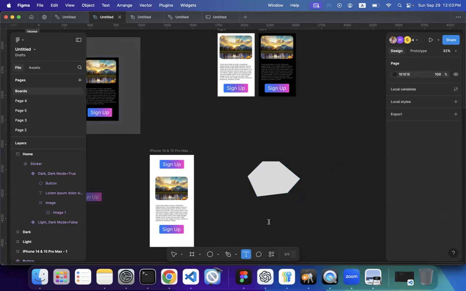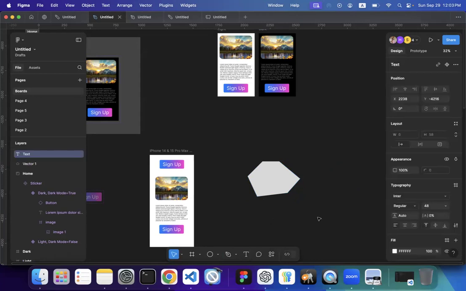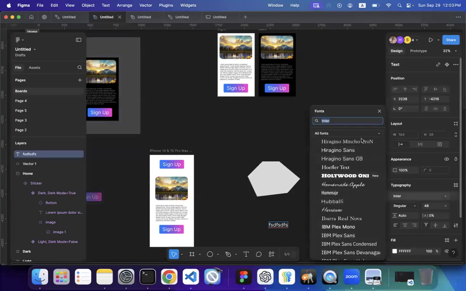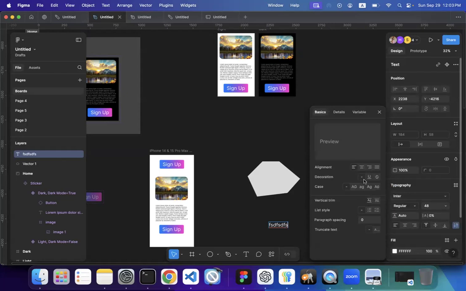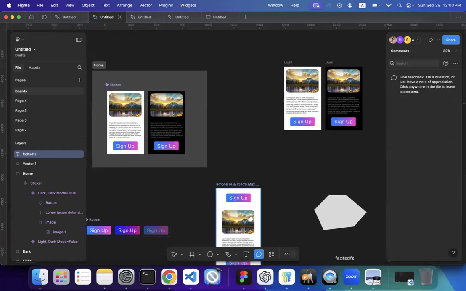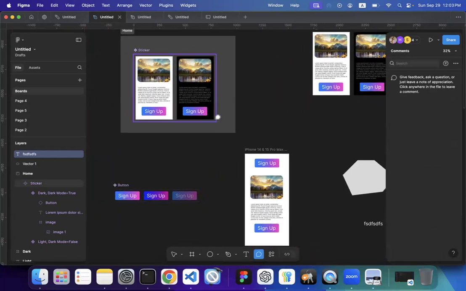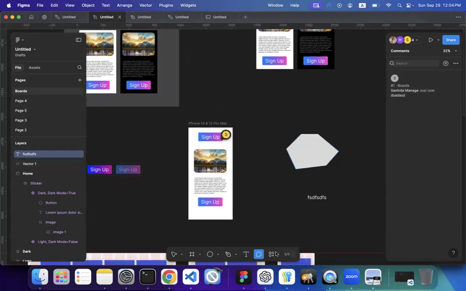And we have typography tools. So we are going to discuss more about typography when we do the typography presentation next week. So I'm not going to discuss it much, but you have typography controls. You can select whatever font you like. You can add your own fonts, the custom font, the size of the font, the type of the font, every information is here, alignment and all. And then you have the comment option. So whenever someone is reviewing your design, they can add a comment on any area of the design. So later you can refer to these comments and make changes to your design.